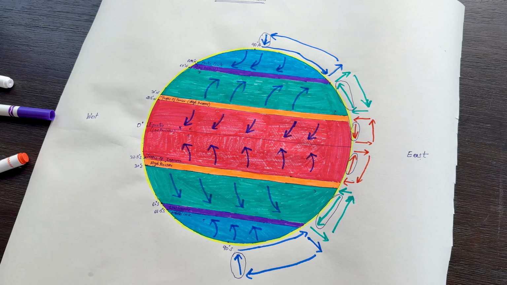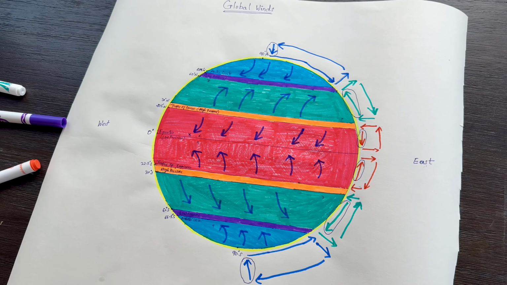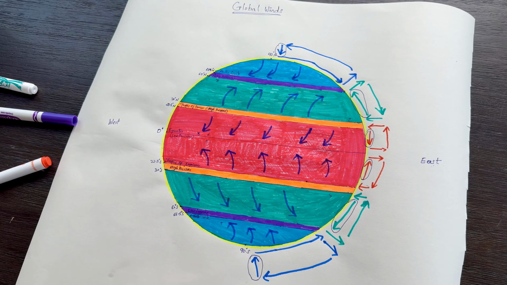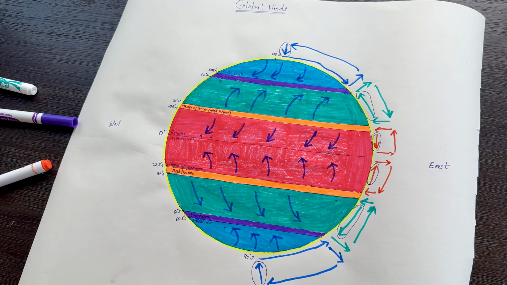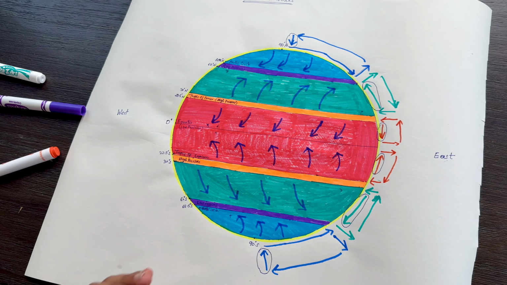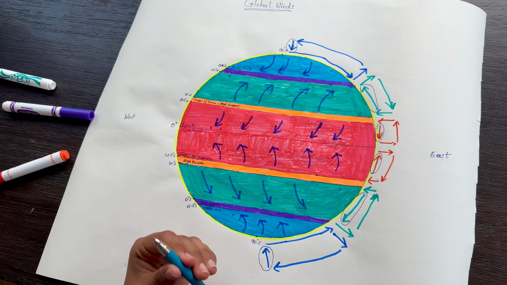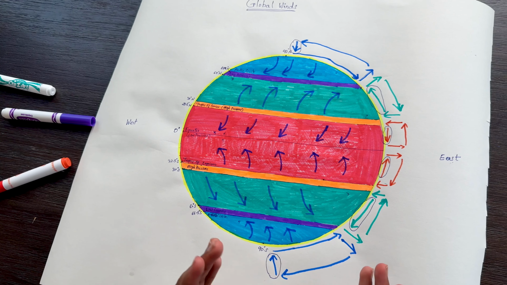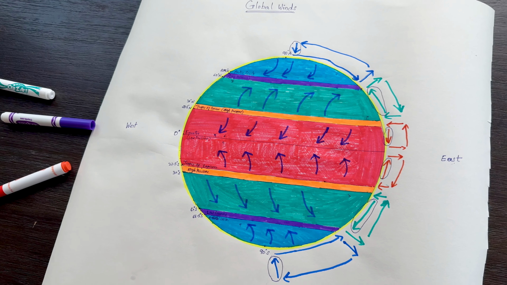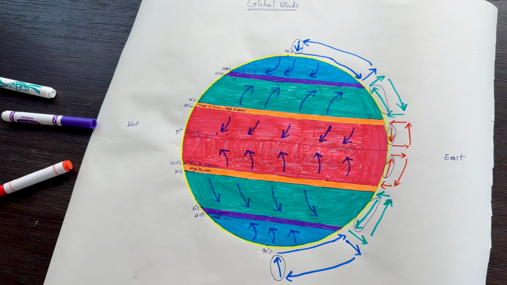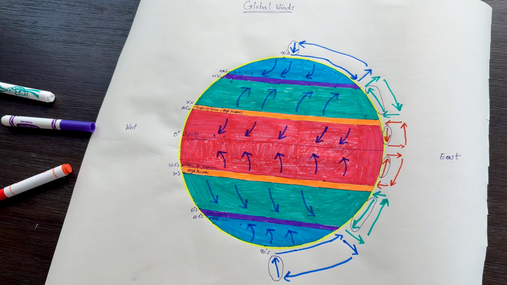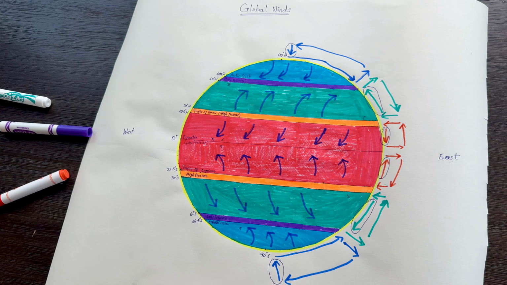So it's really the Coriolis effect as well as the convection currents happening inside the atmosphere that mainly make up the wind patterns of our Earth. We mainly see this kind of pattern throughout the Earth because of these conditions. And they actually play a major role in meteorology, as well as in understanding Earth science.